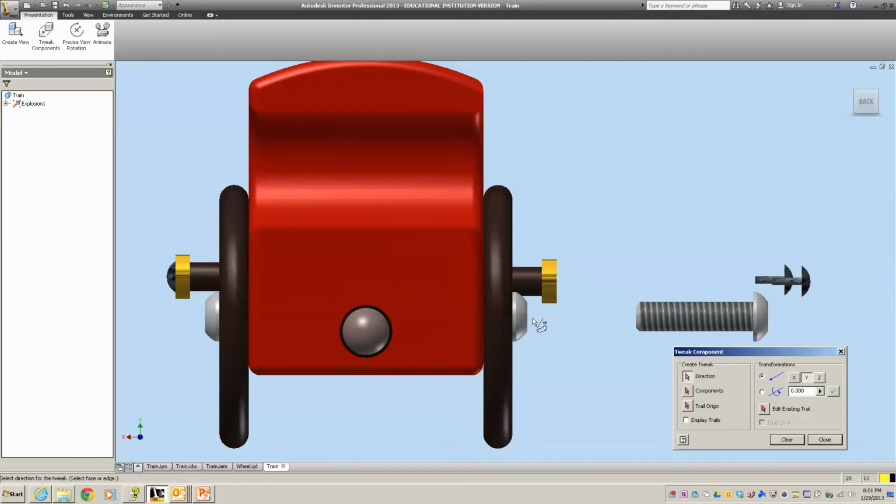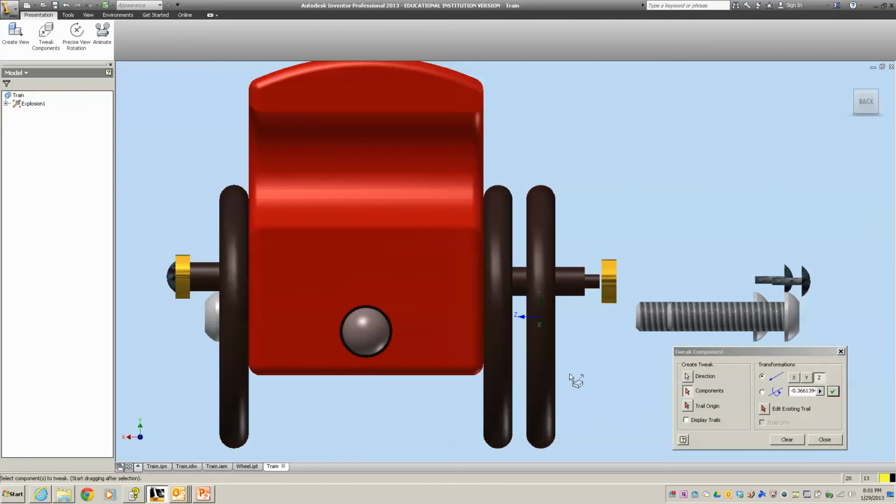Clear. Move to the next part, click your direction, going in the Z, just hold it there, clear. And now I can take this part, pull my linkage arm off, make sure there's a little bit of space, clear. Pull this wheel off, a little space, clear. Go back and move the linkage arm a little bit further.